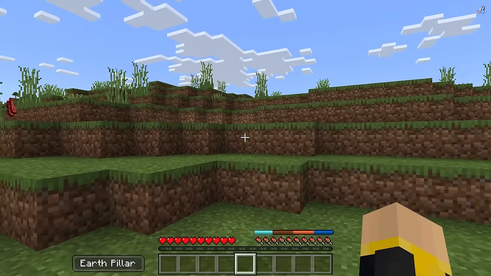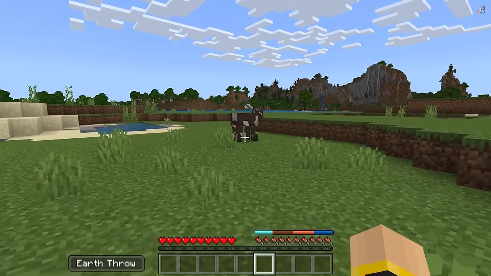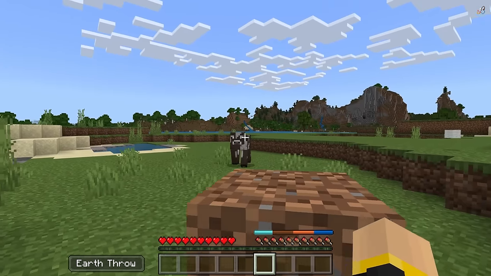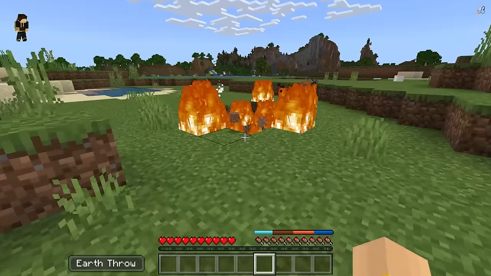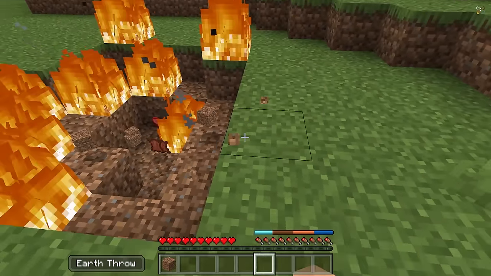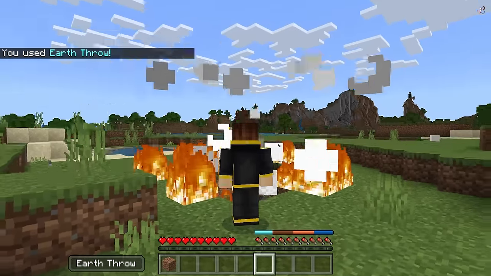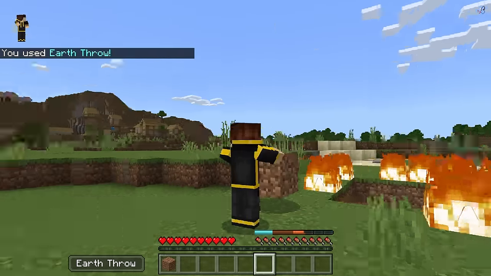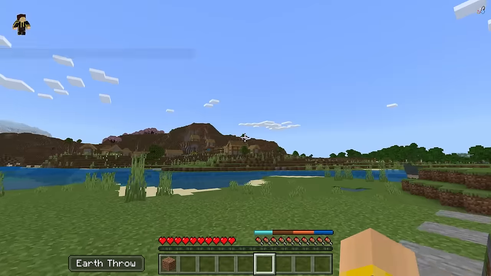But now, moving on to the earthbending abilities. We got three to see here, starting with Earth Throw. So Earth Throw. Yes, yes, yes, and then click. Yeah! I don't know why there's fire. I mean, it does explode. So Earth Throw. Wait a minute. So let's throw that again. Hold on. So let's see the animation. Earth Throw. Yes! Oh, the little animation is so good.